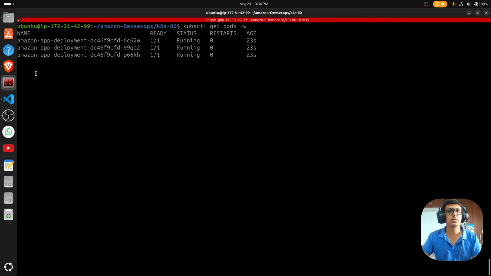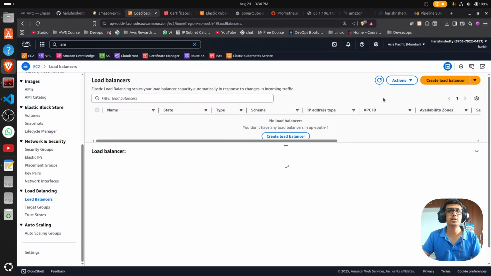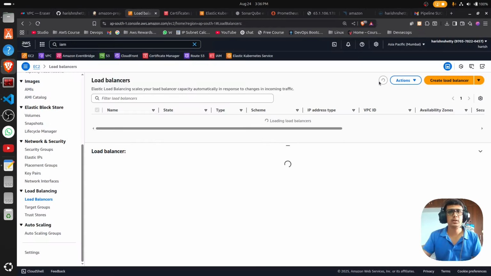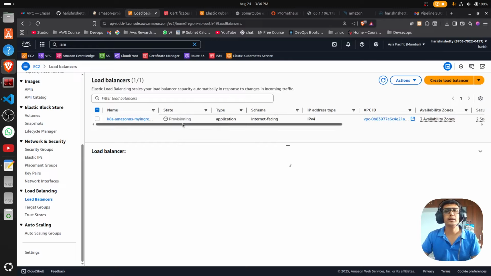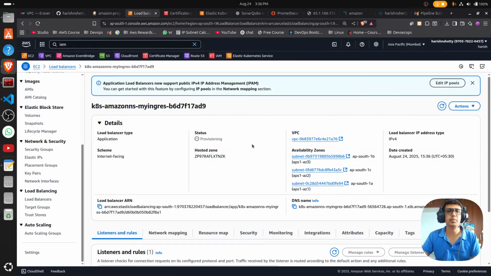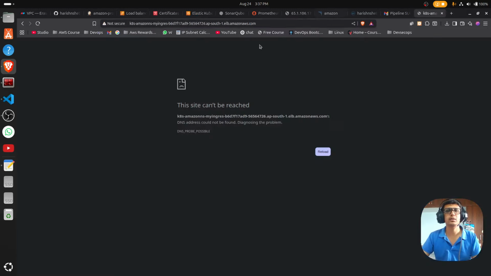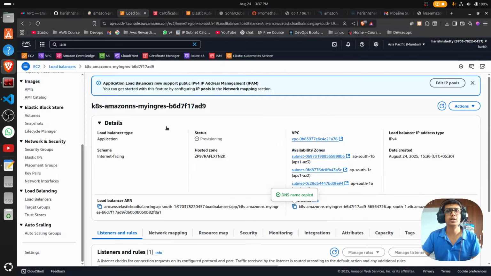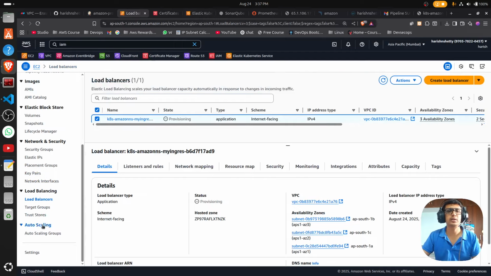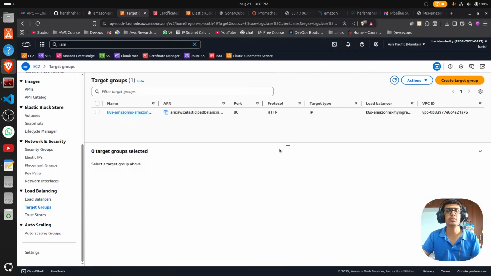And one more thing we have to observe here, go to the load balancer. See, it is just created with the help of ingress, it only has port 80 and we are accessing it here. It should come from provisioning state to active state, and go to the target group.